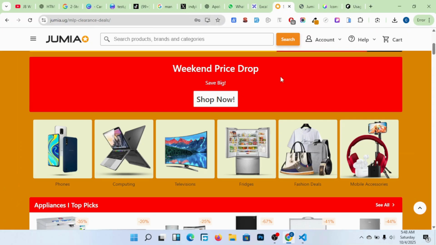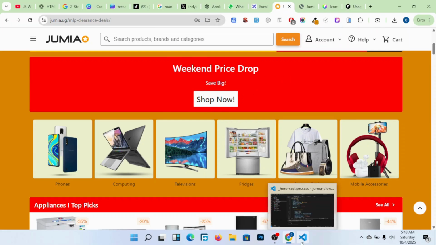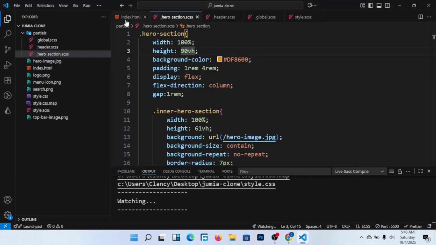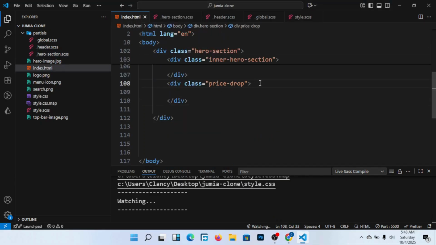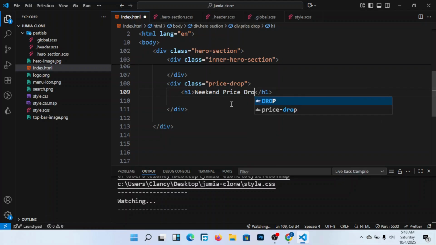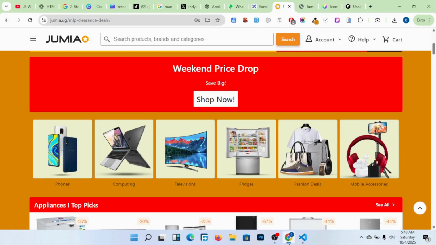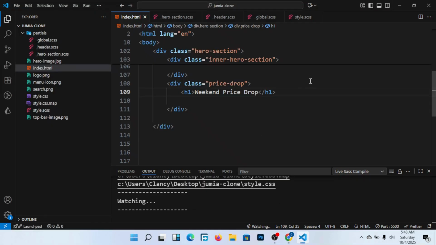I come and say we can price drop, save big, shop now. I just put those ones there. I say here the weekend price drop, heading 1. Weekend price drop. Save big, shop now.